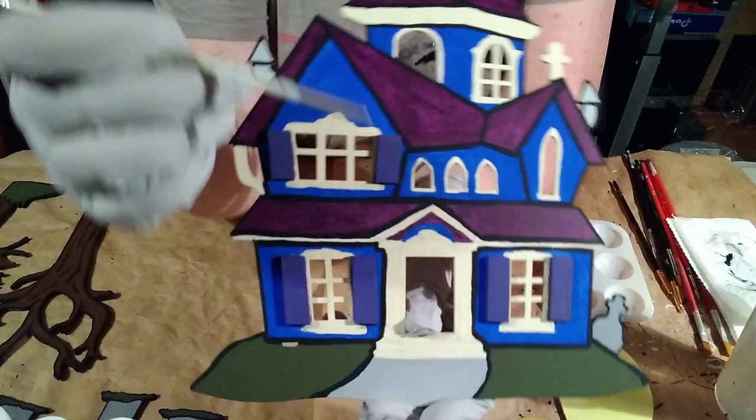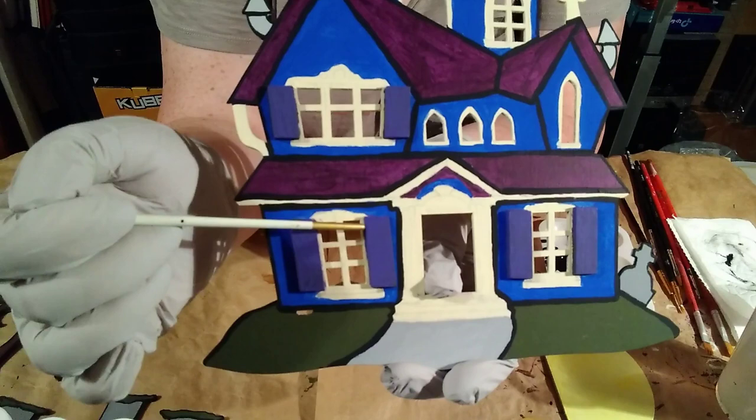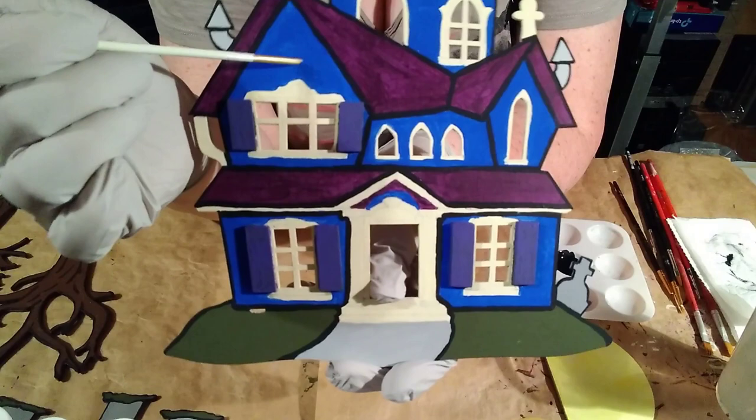Also, you can see my details through my white, that I drew on with my pencil. I'll be able to now go over those with the black and add in those details, along with putting the shingles and the siding back on.